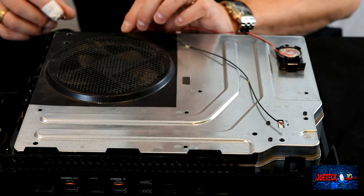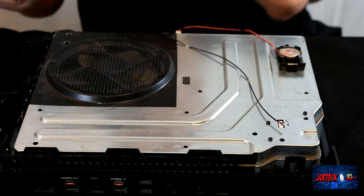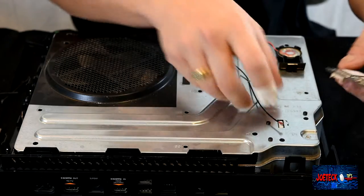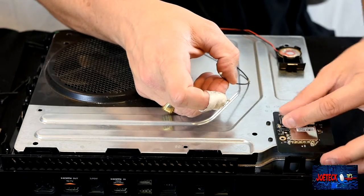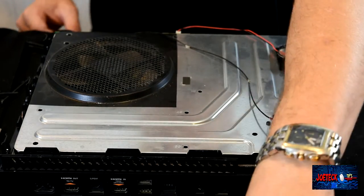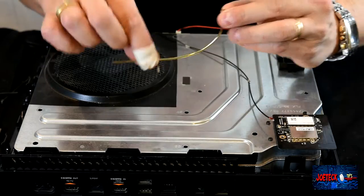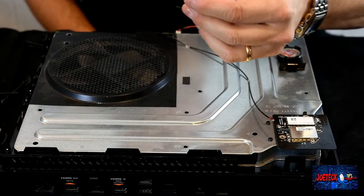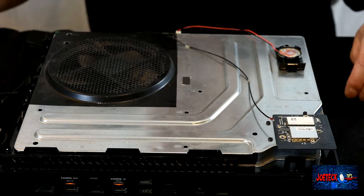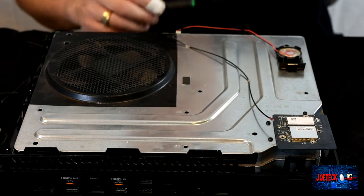The drive appears to function. The client was concerned that there were multiple disks shoved inside of it, which clearly wasn't the case. It was this foreign object. I opened it up and I saw it. I've actually never been inside one of the Blu-ray drives, but that was the first time, and it appeared to function properly.